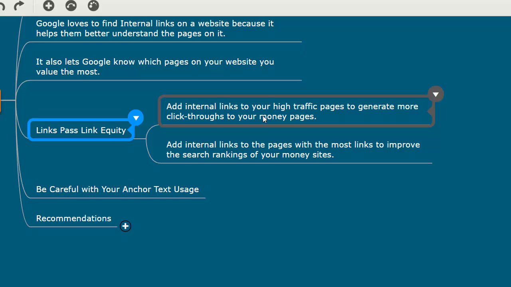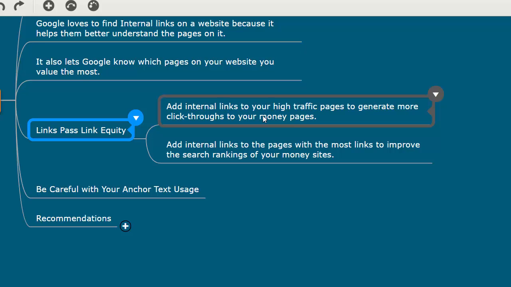But find out which pages on your website are getting the most traffic. And what you want to do then is check to see if there are any internal links to your money pages. You could have links to other pages there, but you want to make sure they're going to your money pages.